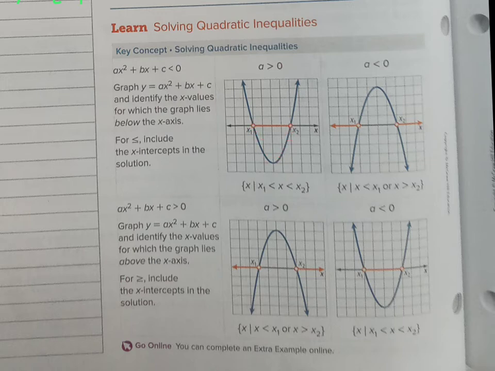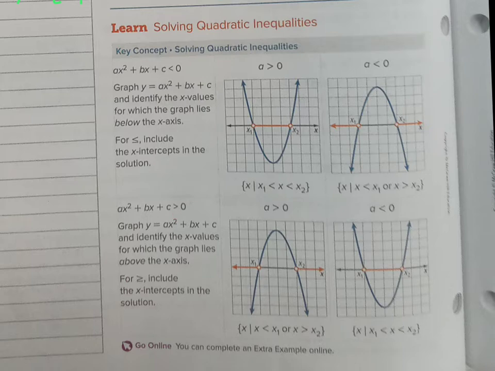Okay, and then they say, even if you keep it this way and it opens down, because a is negative, you're still looking for the x values that are below the x-axis. And so then it pops out this direction. Okay, so I don't think that's super difficult. But then they flip it around on you. And they say, okay, fine. If we have our quadratic, and now it's greater than 0, so that's y values that are positive.